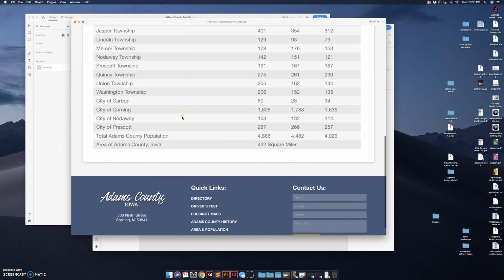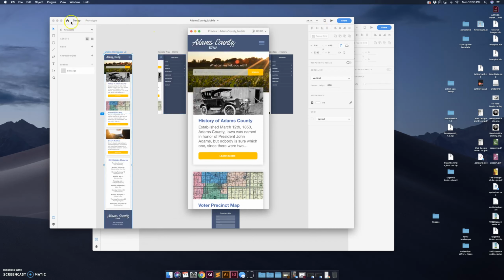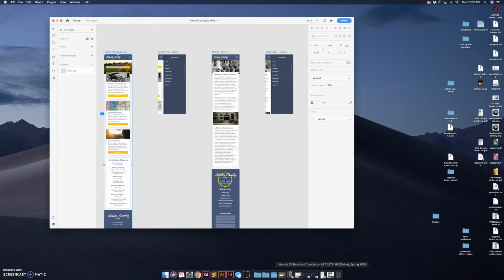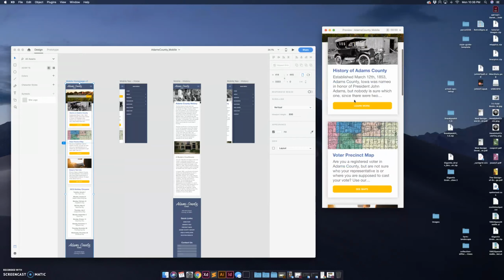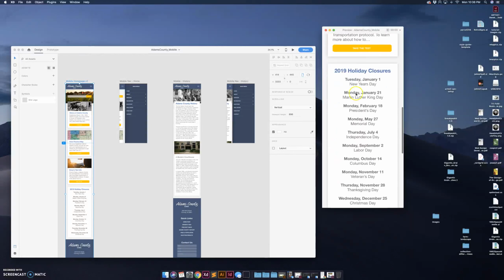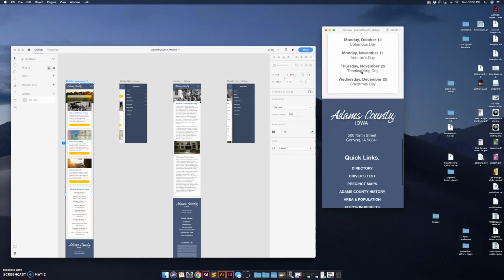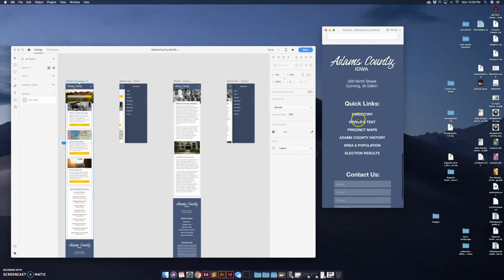I also did a mobile version of the site, and we'll go ahead and click into that here. Okay, we'll do this. So it's the same thing. We've got the logo at the top. We've got a search box here. And then we've got our 3 calls to action. They're stacked into a single column now. Same with the holiday closures. I took the picture out of holiday closures because I didn't want this to be a mile long on mobile. But again, everything that's in the footer, those 3 columns, those are stacked up as well.